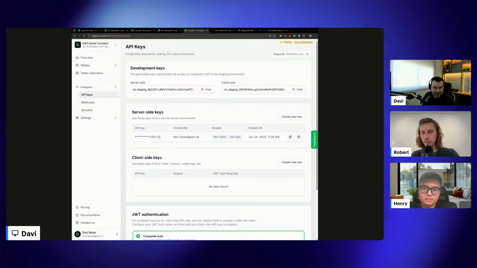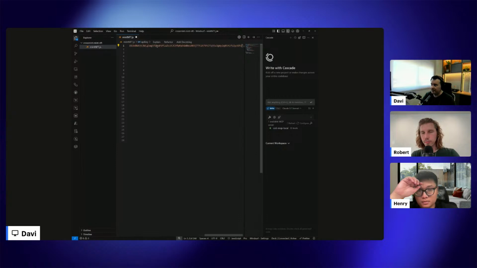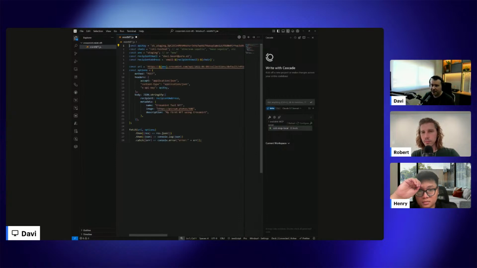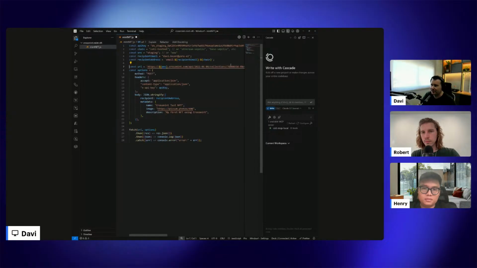Okay, let me switch back to the cursor. Here's the cursor. Okay. What do we do now? I will paste my API key here, and I will also replace this default with the collection ID.